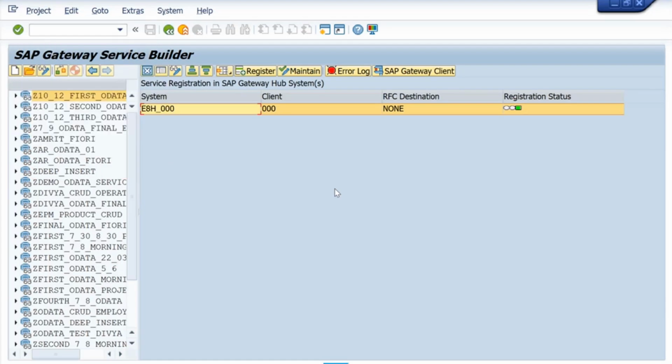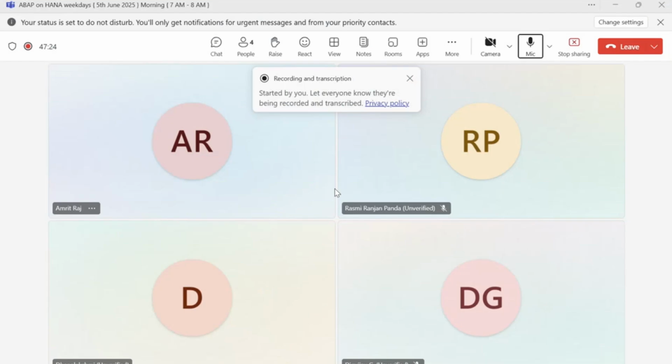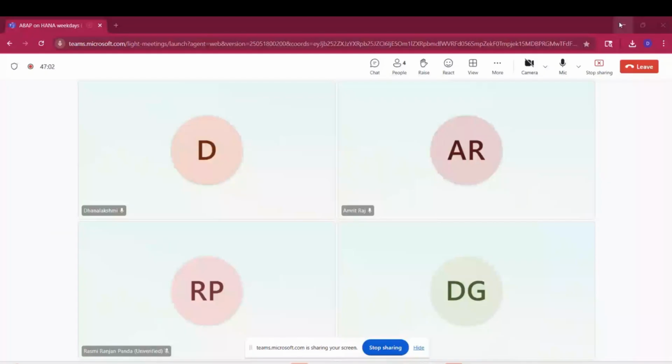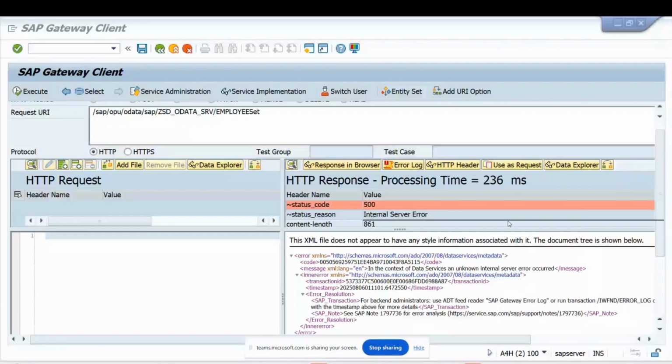Okay, share your screen. Sir, are you able to see? I'm able to see. It is showing internal server error.